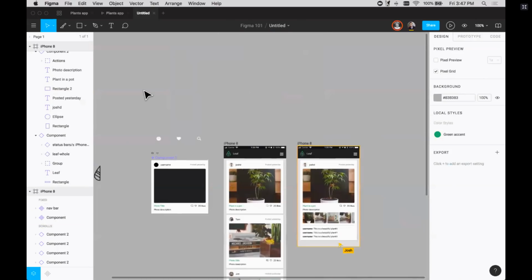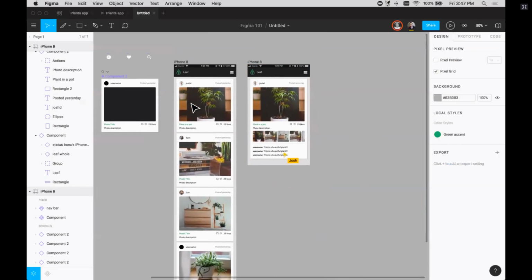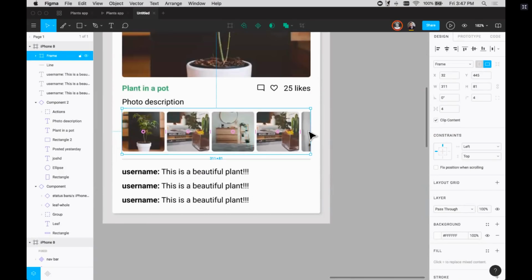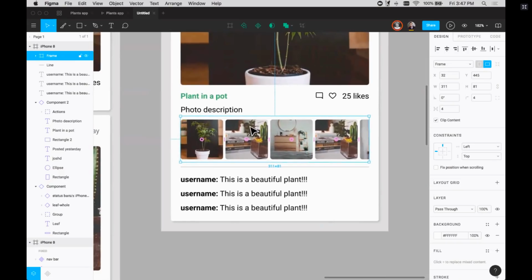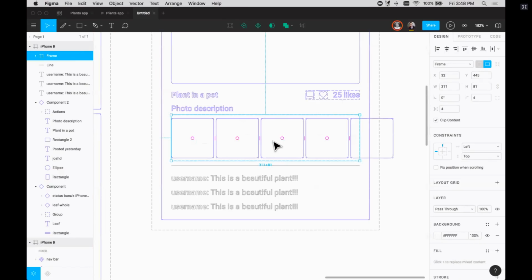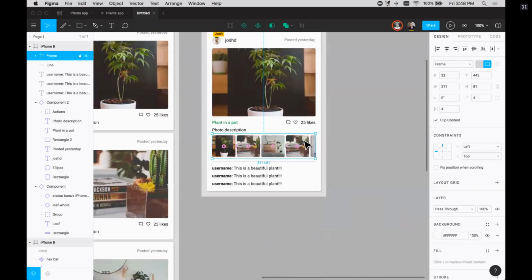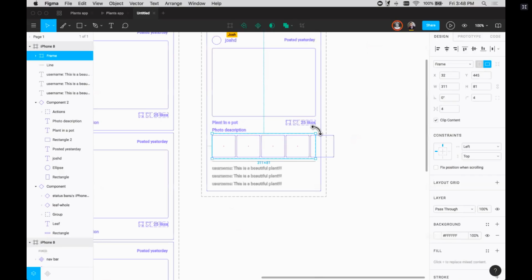And the next thing as we start thinking about the prototyping view is things like, how do we want to link things together? And then how do we want things to behave? So just to pick up where we left off before, Josh created this frame, which we are going to turn into a carousel. So you'll see if you hit Command Y, a really interesting, useful feature is outline mode. So if you have objects that expand outside of a frame that are cropped, you can hit Command Y and you can see the outline extends beyond this boundary.